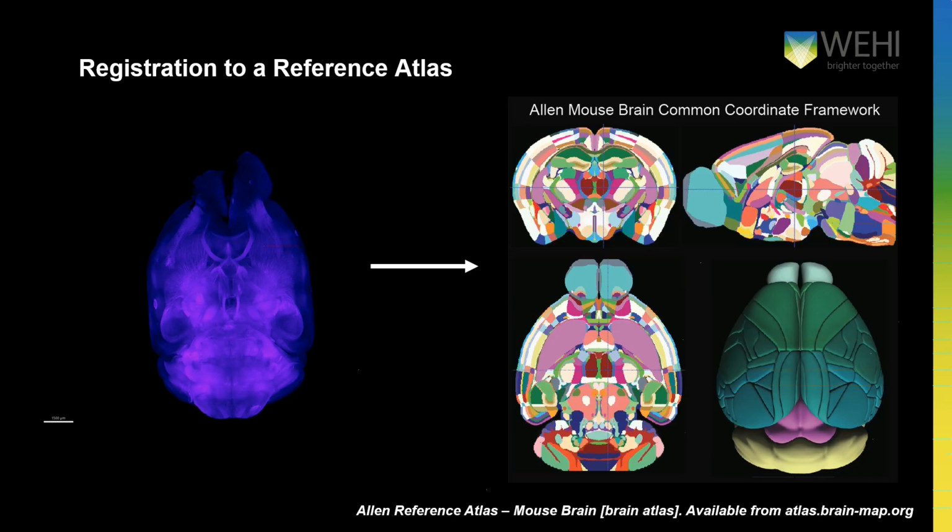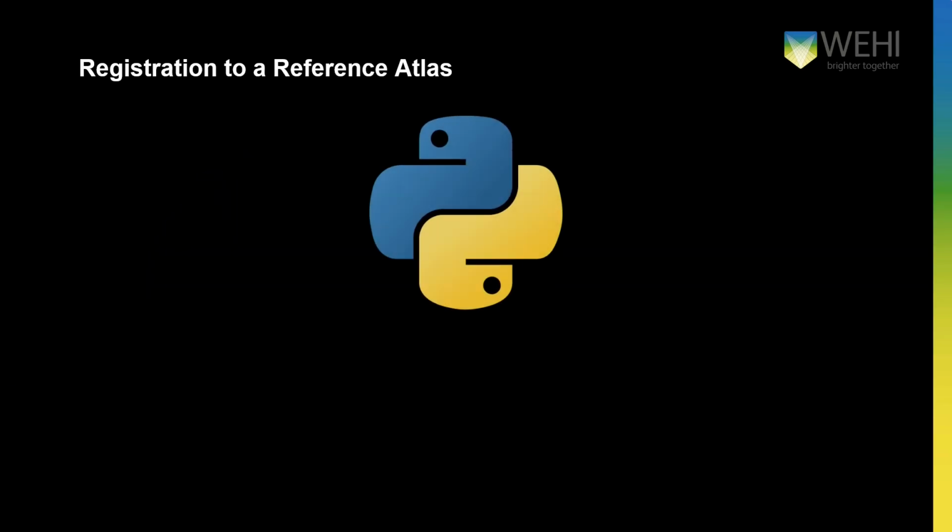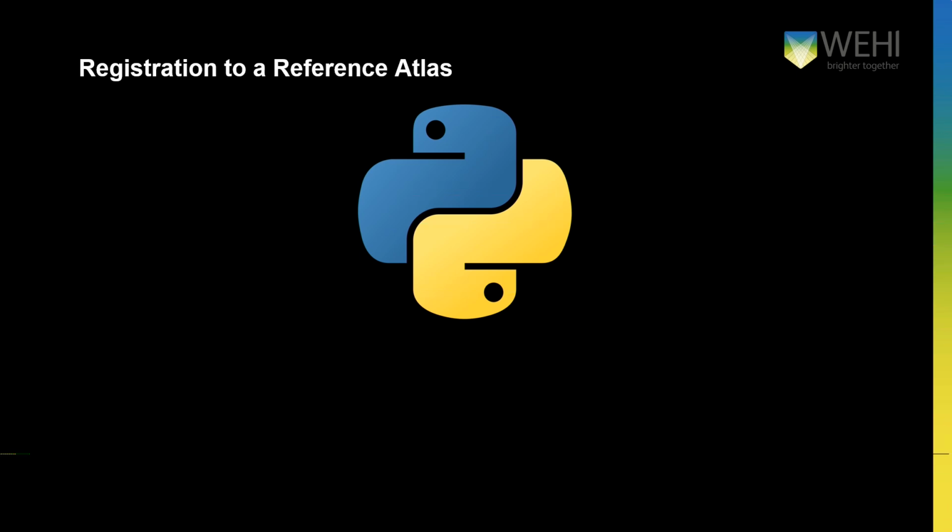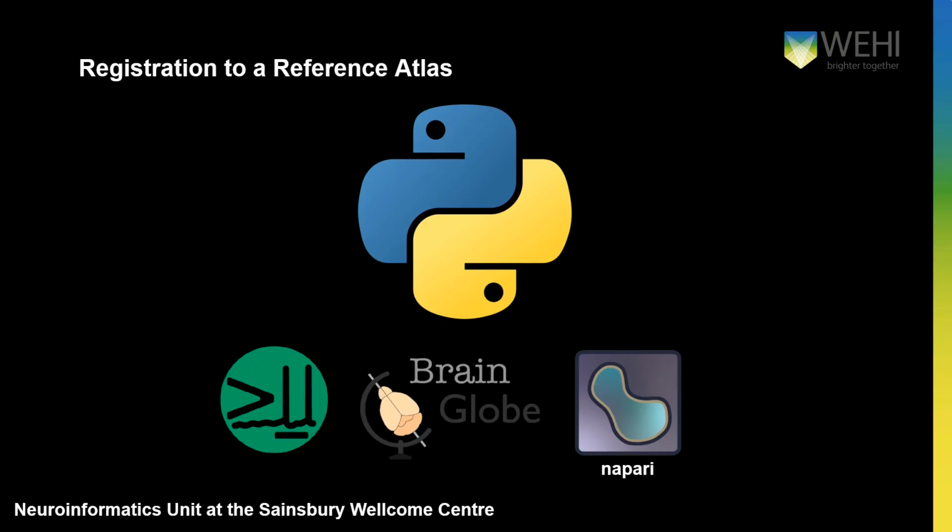And so this reference atlas is one from the Allen Institute, and this is a really, really thorough, in-depth atlas that was developed with a lot of effort. But basically what we want to do is align our raw data to the reference atlas, so hopefully we'll be able to know what regions we're looking at. And of course, this is where we begin to use Python. So the first package or first tool we used is one called BrainGlobe.